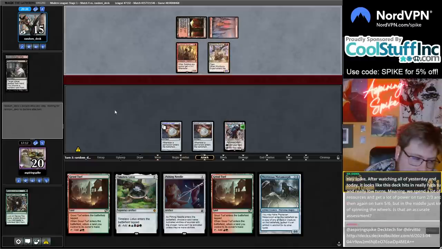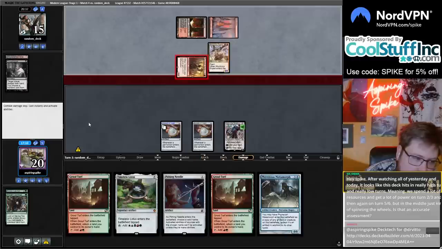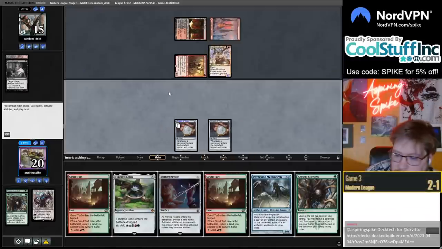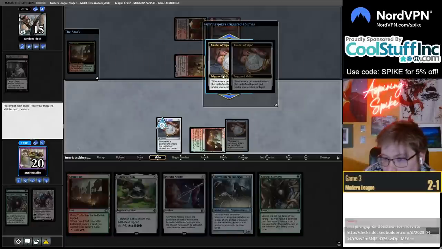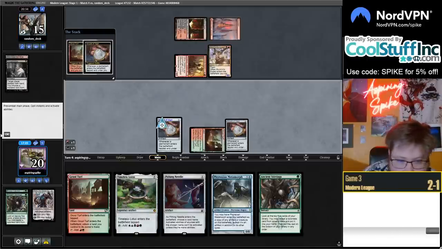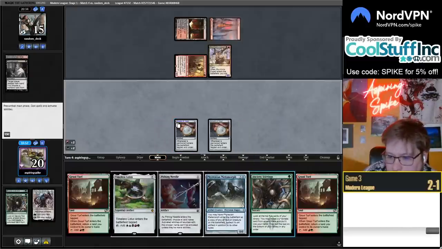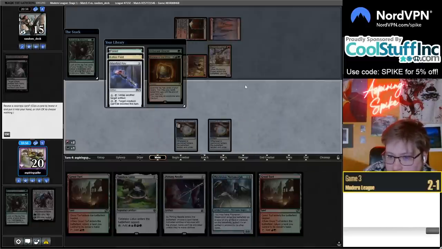After watching yesterday, it looks like it hits really high turns and really low turns, meaning we spend a lot of resources to get a lot of power on turn 2, 3, 5, 6, and the middle is spinning wheels. Is that accurate? Close to accurate, if not accurate. I feel like your number evaluation of turns is not exactly what I'd say, or at the very least just very game dependent, but that's just how big mana and combo decks are. They're high variance.